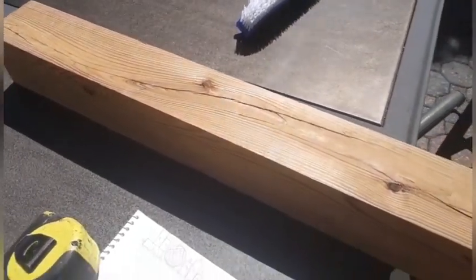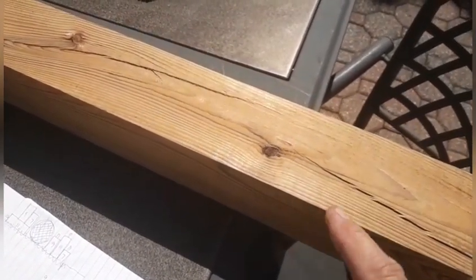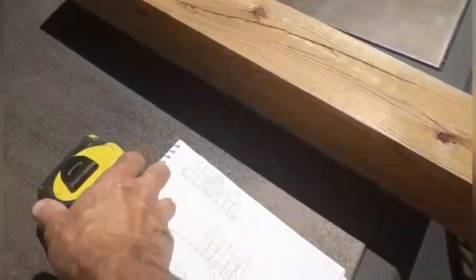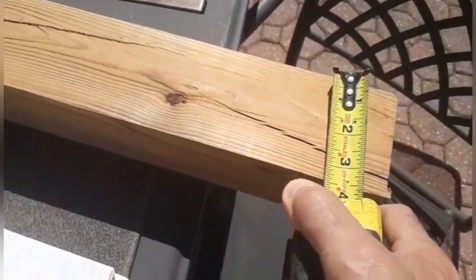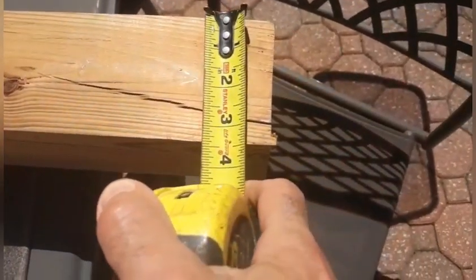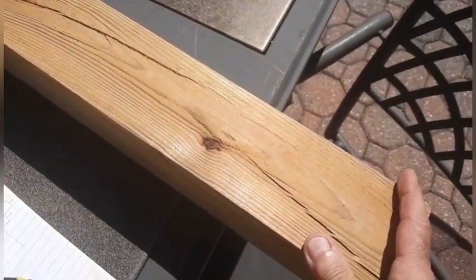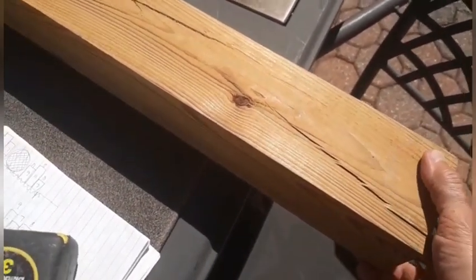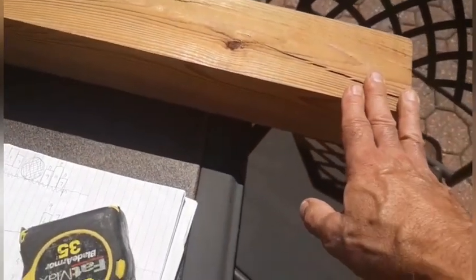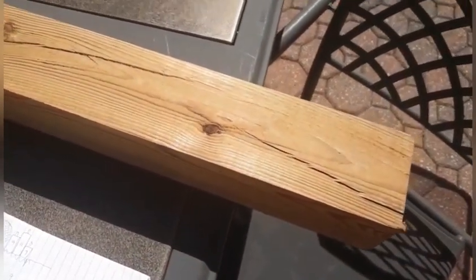So today what I'm going to be doing is I'm going to be making pumpkins and acorns out of a four by four. This is a four by four — for those of you that don't understand what that means, it's actually not four inches but they call it a four by four. It's like three and a half by three and a half. Some people call them railroad ties. They're readily available at stores like Home Depot and Lowe's. I had a few of them left over and they've been just sitting in the garage, so I decided I was going to make some pumpkins out of them.